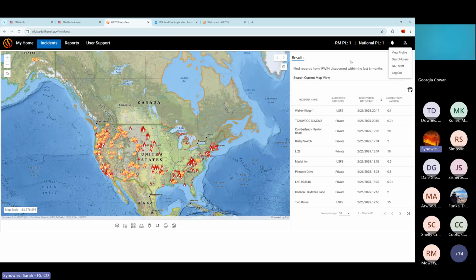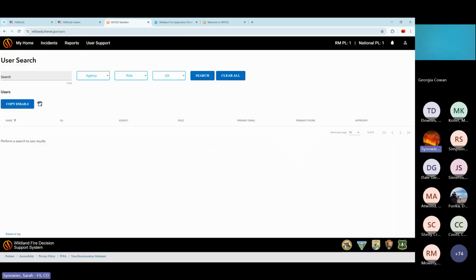Thank you. Sure. And so then I'll show you how that comes out. Now we have another option here under our profile that says search users. If I go in here, I can type someone's name, and once Curtis clicks save, we'll see his area and agency.